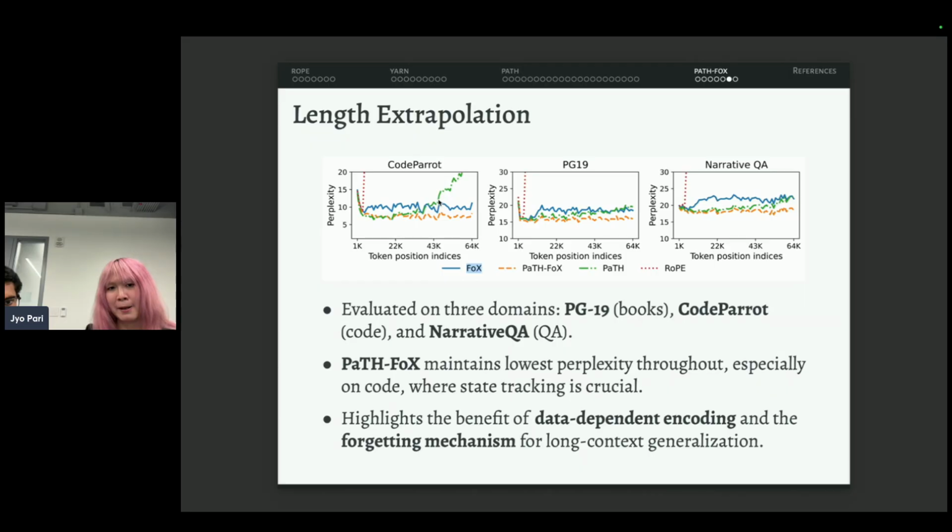But we are not expecting that we do not need to retrain on longer sequence data to recover this property. In the end, we need to train on longer sequences to do length extension to have true length extrapolation. But I think this extrapolation experiment has some positive signal, especially for PaTH plus Fox. It does extrapolation very well, and the perplexity doesn't have this strange blow up in the middle, and the perplexity curve is very flat.